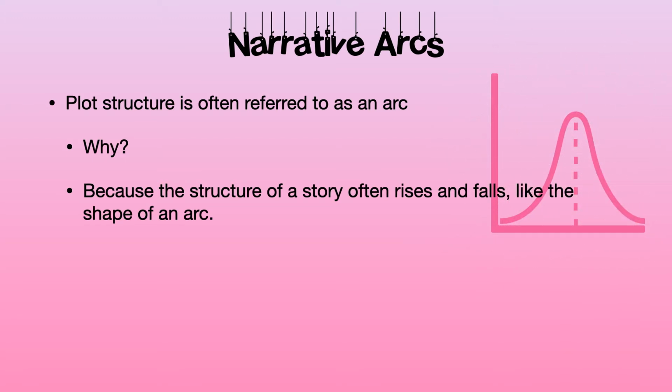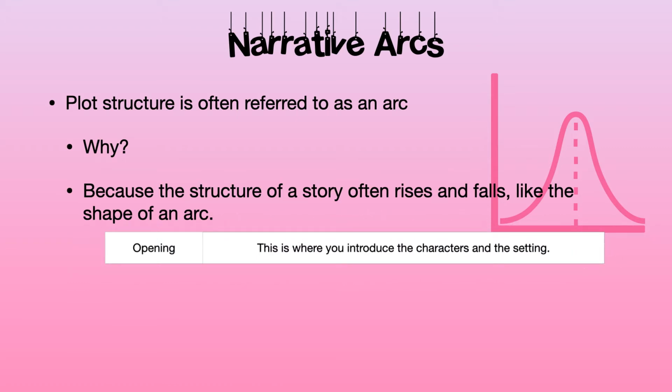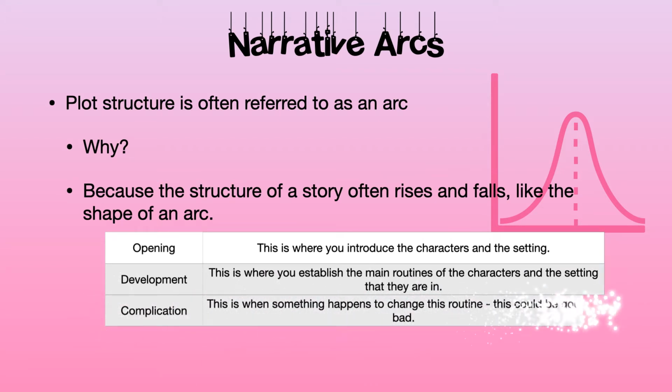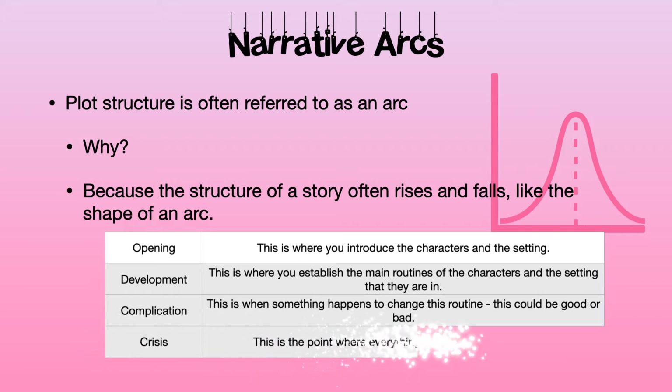And the basic narrative arc would follow this. So you have an opening where you introduce the characters and the setting. Development, where you establish the main routines of characters and the setting that they're in. Complication. Now we're about halfway up to the top of the arc. This is when something happens to change this routine, could be good or bad.